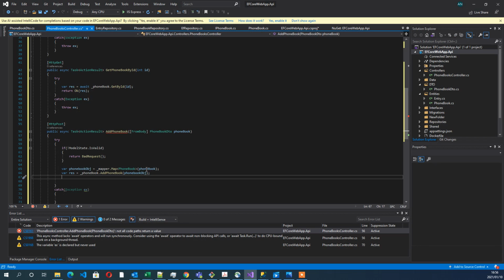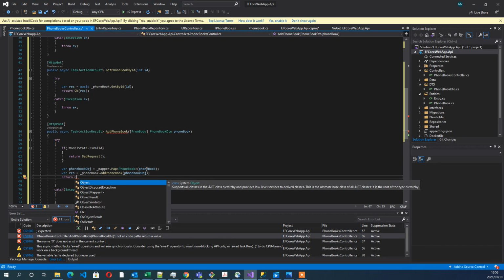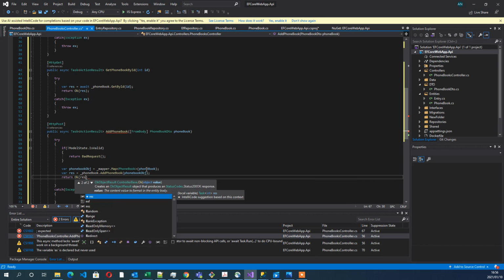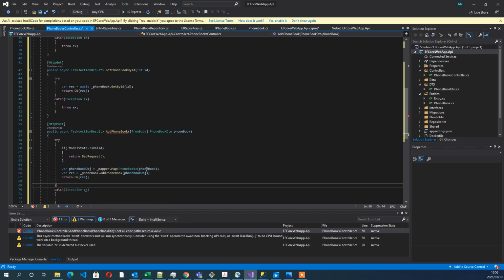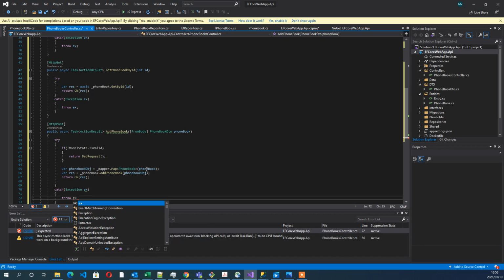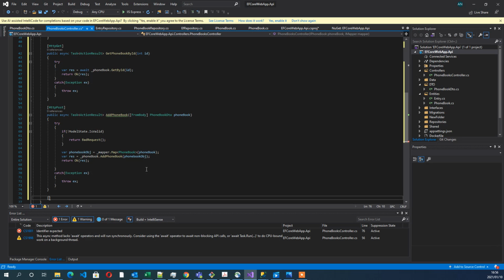So when it's done, you can just return an Ok result, and then in catch, let's just throw an exception for now, but I'll show you how you can handle and save all this error message in your log file.